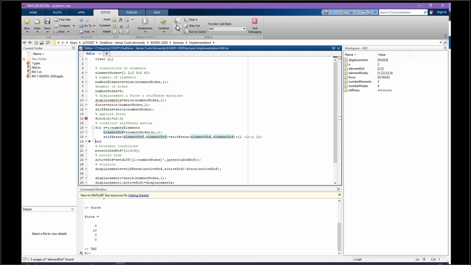So if I do once more, now the connection saved is the second one, 2 and 3, and the stiffness matrix is there, just applied for 2 and 3. And finally, for the last one, 2 and 4, which is the third one, the stiffness matrix is like this, between 2 and 4. And the rest, if you were interested, just check it.